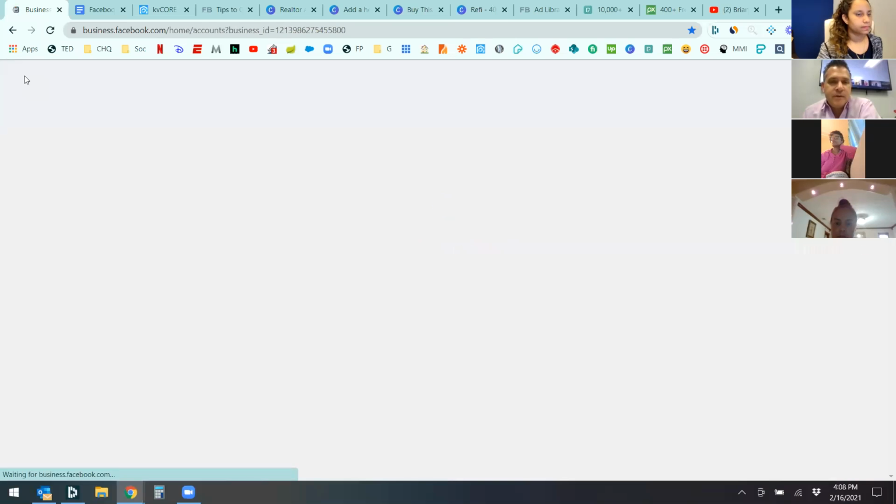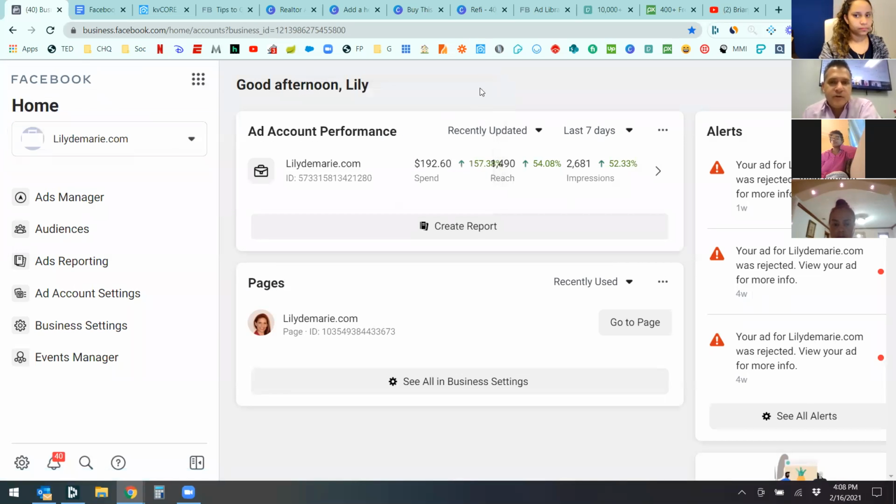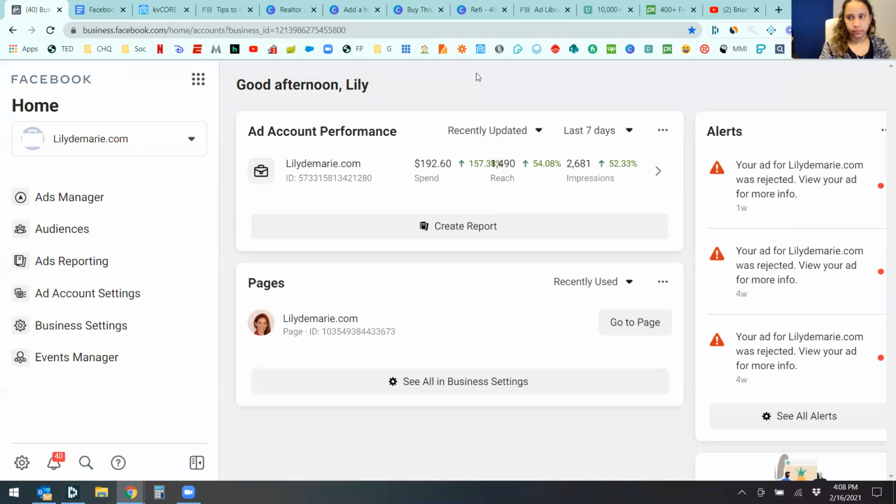And this is what my homepage looks like when I log into that. It says, hi, Lily, because I'm running things under Lily on this page. So that's the way it should look? Well, when you log into this one, it does, yeah. That's just your basic Facebook page. So you would need to create a business manager page.